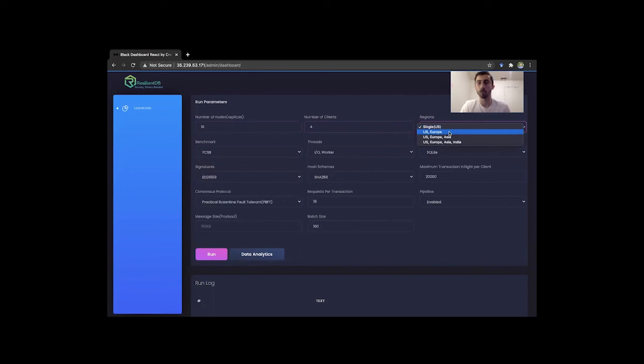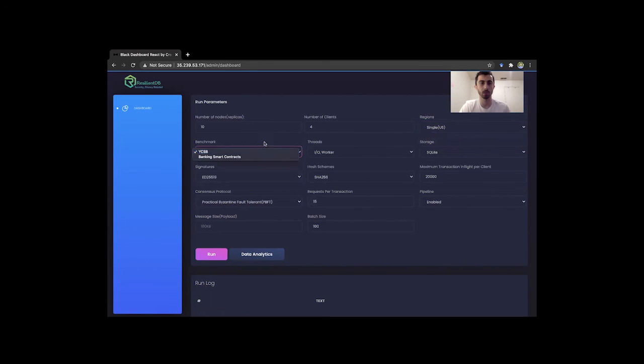We have regions. You can select where your nodes would be located in Google Cloud or Amazon AWS. You can use US, Europe, Asia, India. You can have different permutations of these regions to select.